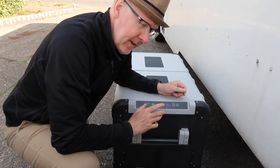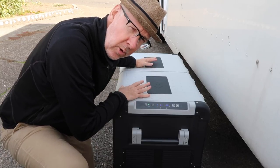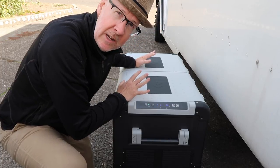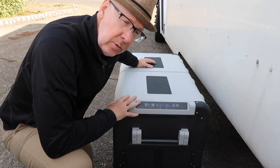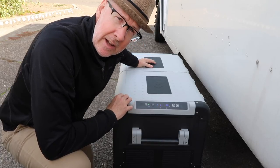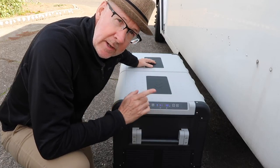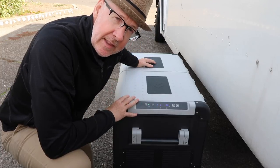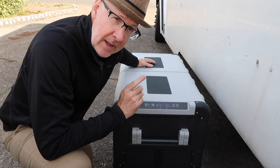This unit has two chambers and you can assign each one independently — one as a freezer, one as a refrigerator, or both as refrigerators or both as freezers, any combination. I'm going to make the smaller one a freezer and the larger one a refrigerator. I'll cool it down here using house power so I don't have to use the starter batteries on my step van, since I don't have house batteries yet.